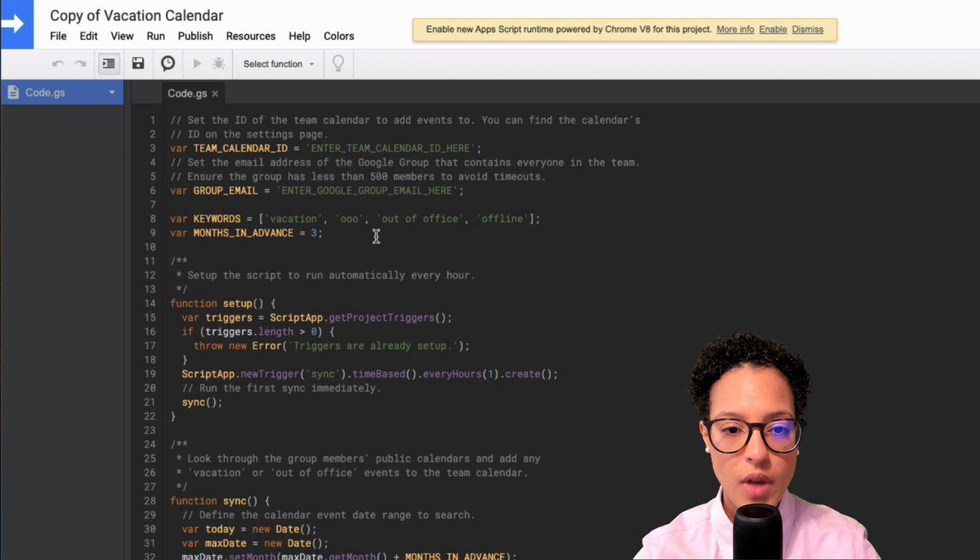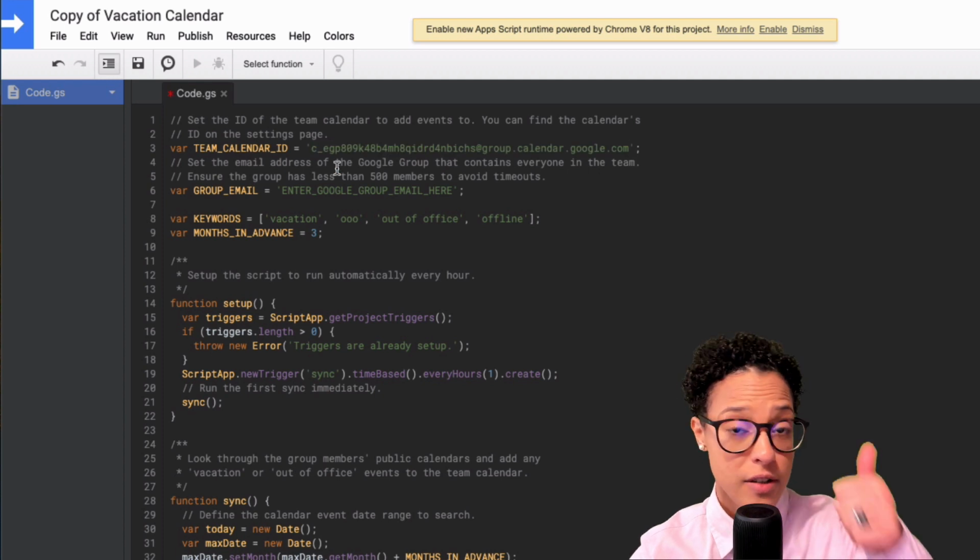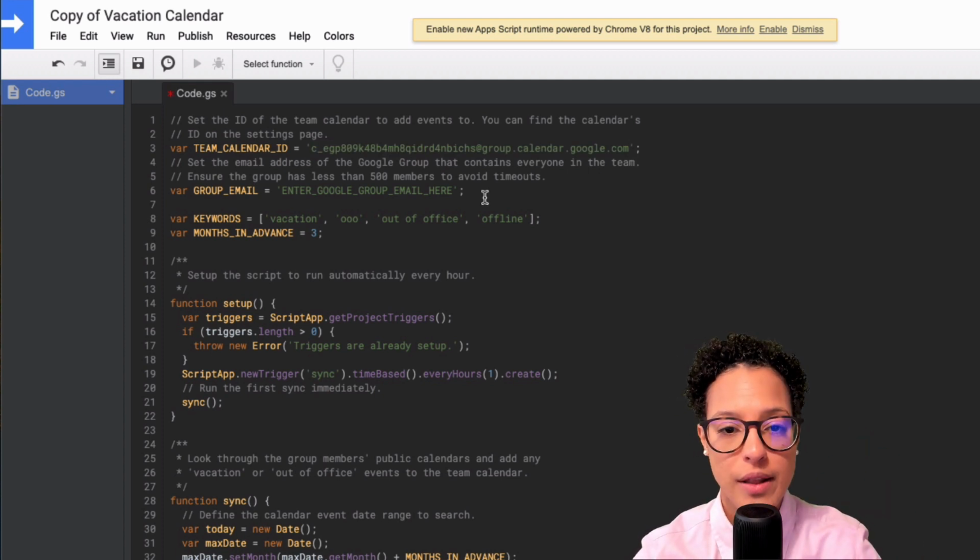And on line number 3, we want to paste the calendar ID that we copied before. There you go. So that's the first thing we have to do in this script.